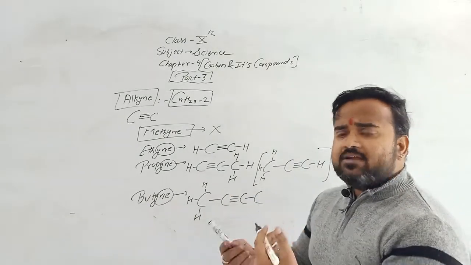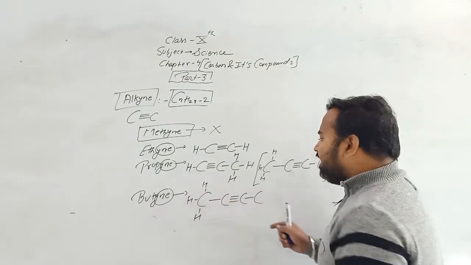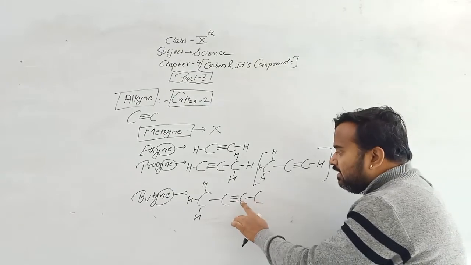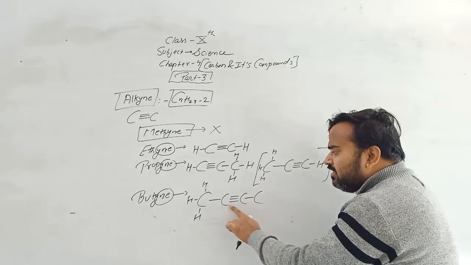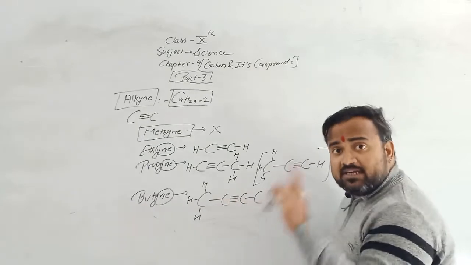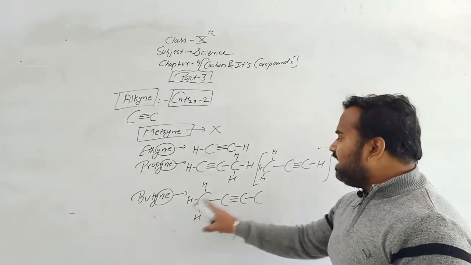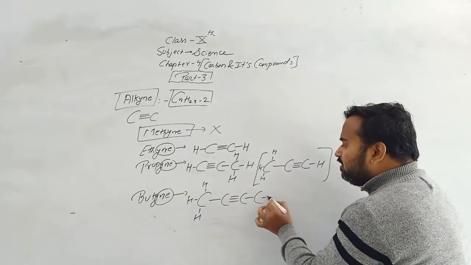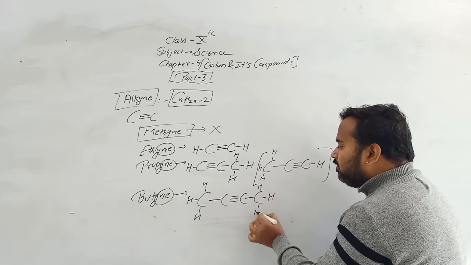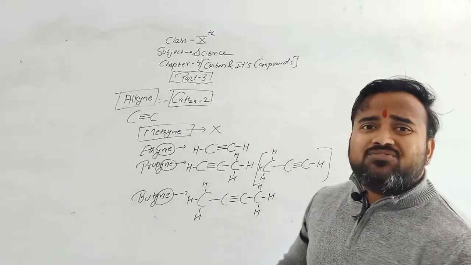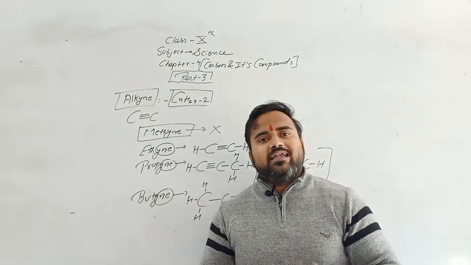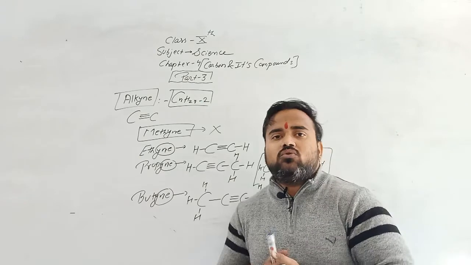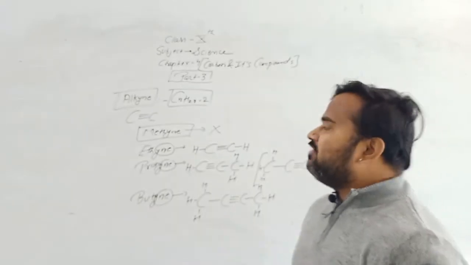Whenever carbon atoms are present at the first and last positions, they are known as terminal carbon atoms. Now this carbon contains one bond, so it would require three more covalent bonds. So this is the structure of butyne. In this way, you can draw pentyne, hexyne, heptyne, octyne, nonyne, and decyne. So we have seen how to draw the structures of the alkyne family.